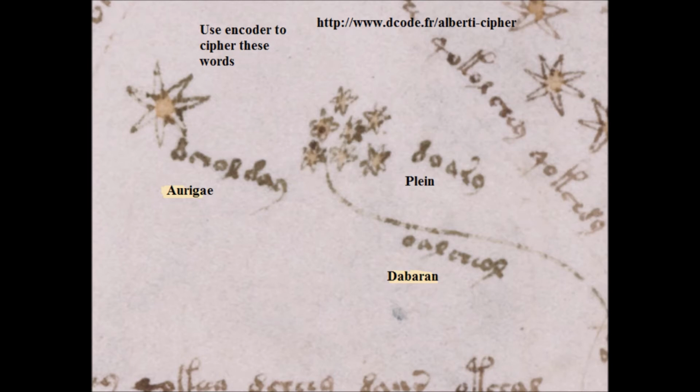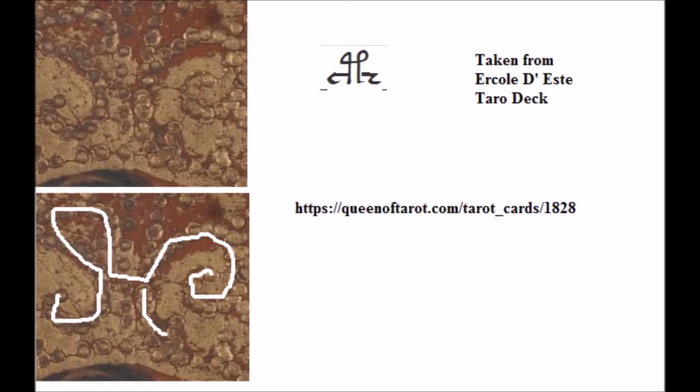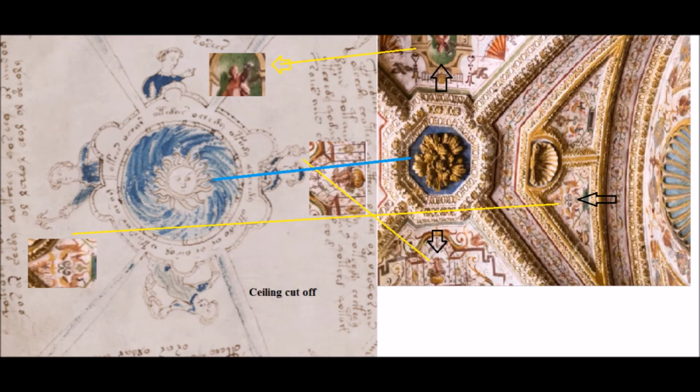Now you'll notice the Latin is just covering the word, but it's not in any kind of cipher form, because if it was in cipher form then the letters would substitute, but it's not. It could be a shift cipher with multiple variables, but I found this in the Voynich manuscript. There's the bench glyph, and there's the tarot cards. You see this. This is the House of Este, and you'll notice the symbols are the same.